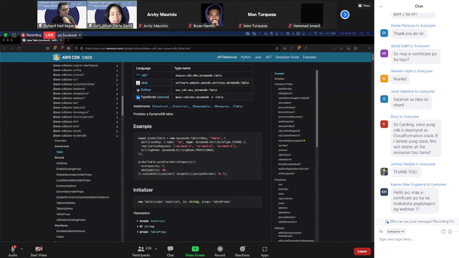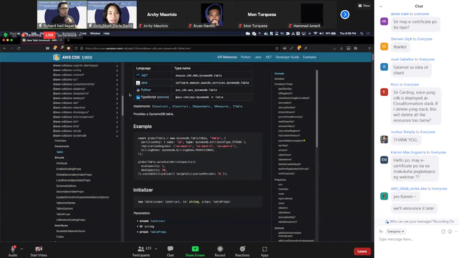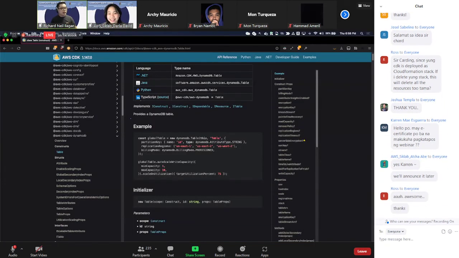Since yung CDK is deployed as CloudFormation stack, if I delete the stack, will this delete all the resources too? Yes. So if we actually go to AWS CDK, di ba? Ginagawa ko cdk deploy like this. You can do cdk destroy and it will delete everything na ginawa mo. So it's a very, very good cleanup. Okay. Sorry, just one last thing. Do sa testing.